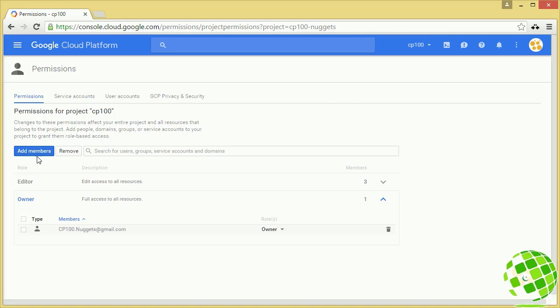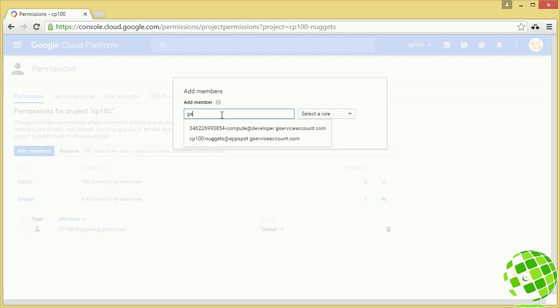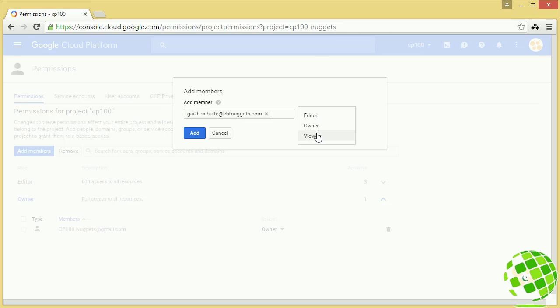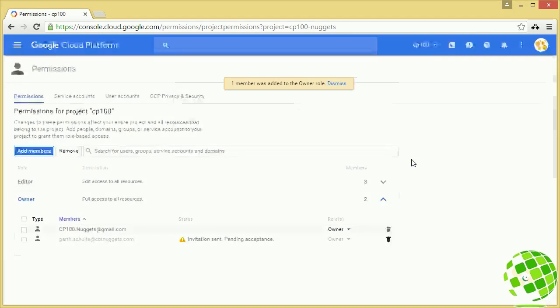If you want to add members, you click the little add members button here, type in the account. I'm going to use my cptnuggets.com account here, and then assign a role. If you do an editor or viewer role, it'll just add it in and they'll automatically have permission. If you give them the owner role, it's actually going to send an invitation via email, which they will need to click on the link and then accept the invitation, and then they'll become a part of the project. In fact, I just got the invitation. I'm going to switch monitors here and head over here. I'm going to accept the invitation. There it is. I hit accept.